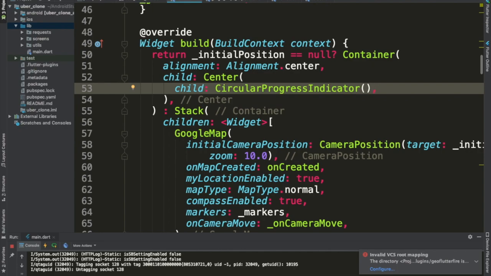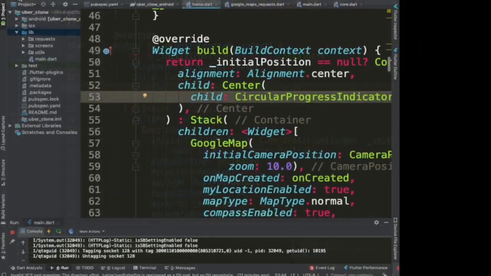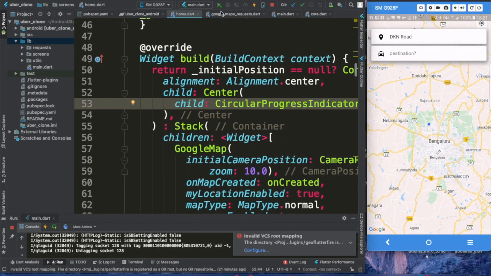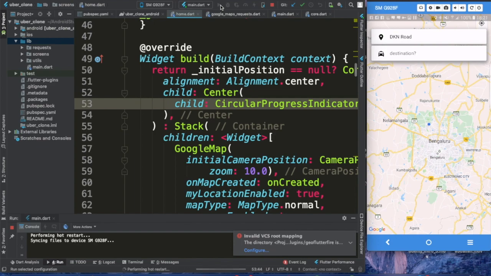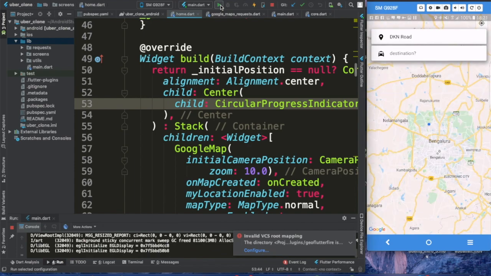Okay, perfect. Now, if I go ahead and I do this, you'll see what happens. You see? Now we just have that progress bar indicator and have this.